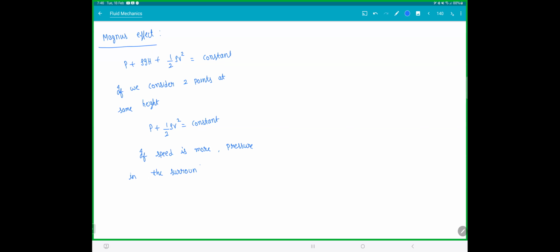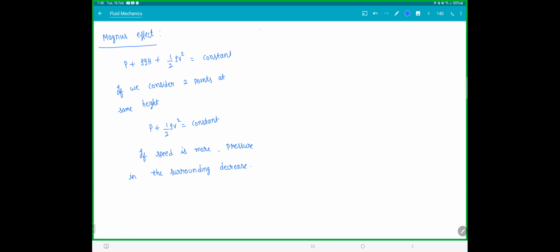This might look a little counterintuitive, because we considered this with the water jet, remember? Force was rho a v square. But you need to understand something there. There, the water jet was hitting the wall and stopping. Here it is not that way. What the statement says is, if the wind is blowing in a region, the surrounding pressure drops.